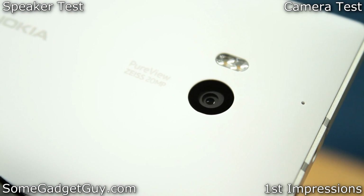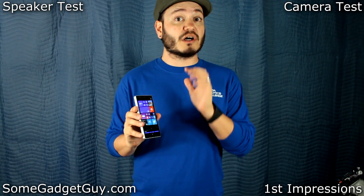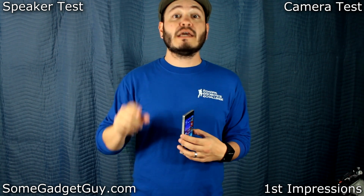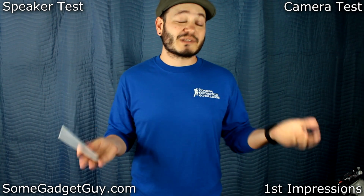For me, it always came down to whether or not I was using the camera a lot, because this 20 megapixel image sensor paired with one of the brightest AMOLED screens I've ever seen, the super bright mode on the Lumia phones, is pretty awesome. But that combo, if used throughout the day, is gonna put a serious hurt on your battery life. But if having that superb photo and video experience is something that you care about, we just have to put up with some of those compromises.